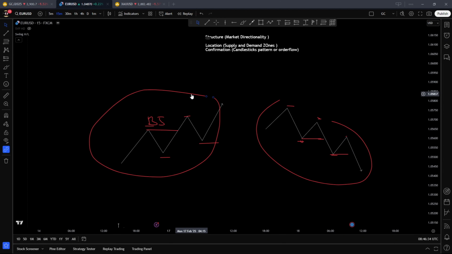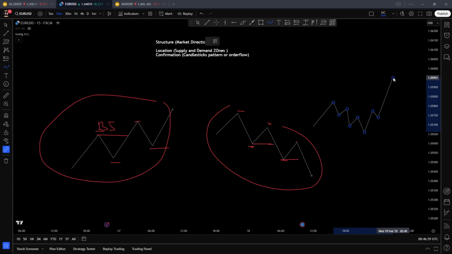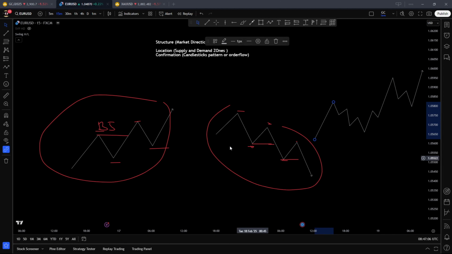Of course, this is the textbook way, but in reality you see price creating complex structures, like creating higher highs, and before price puts in the low, it can do this. Before doing this, even this, price can do something like this. In reality, this is how structure looks. It's not as straightforward as I have previously drawn over here.